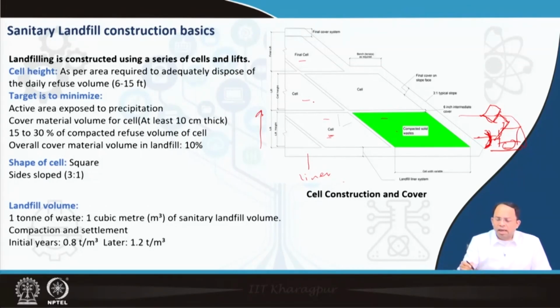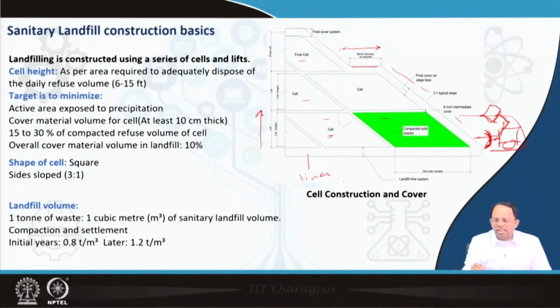And what it helps is, because we are moving on the top, the vehicle has to move above this particular layer, and automatically because of the weight of the vehicle, the garbage will become further compacted. And to facilitate movement above, sometimes we have to give benches, which allow vehicles to continuously move and gradually reach the top, because we allow these surfaces where the vehicle can rest, and the rest of the surface we give a slope, so that water can flow downwards, right? So this slope is given so that vehicles can climb along it, and also this slope allows water to come down from the top as well.